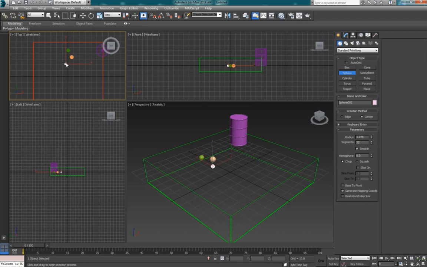So I will make this a smaller one, then right here a bigger explosion. The size of the sphere directly corresponds to the strength of the explosion.